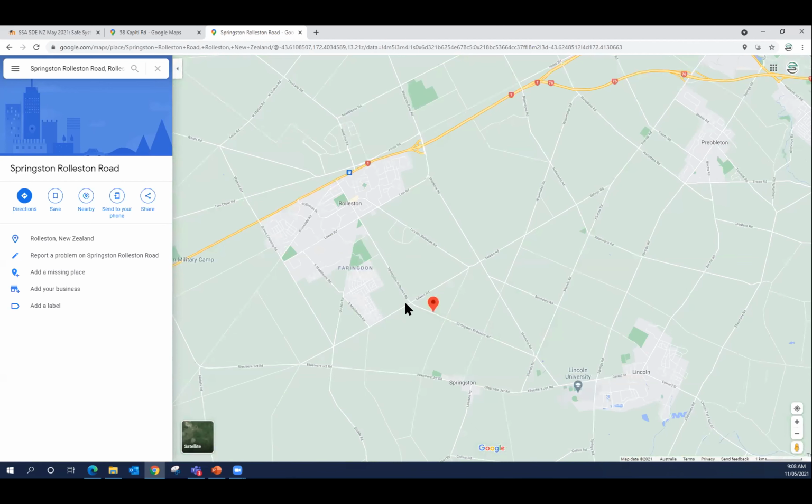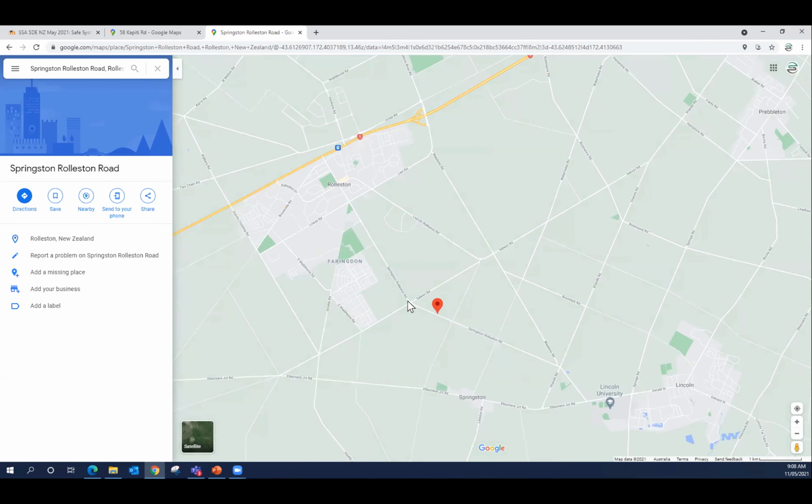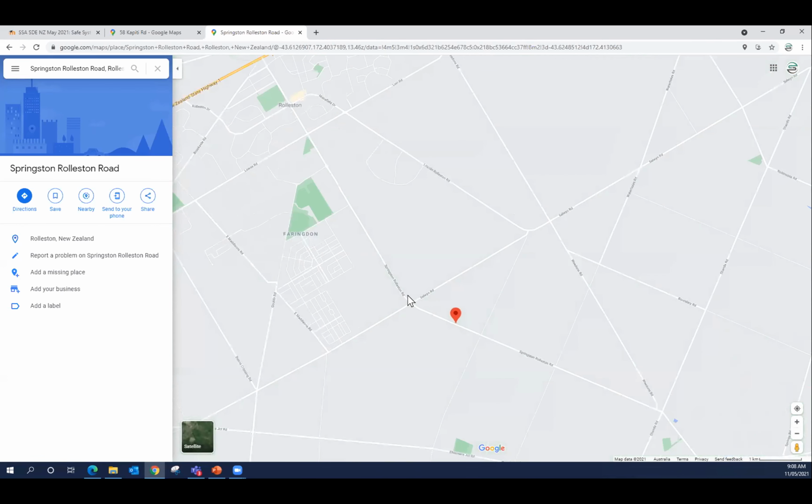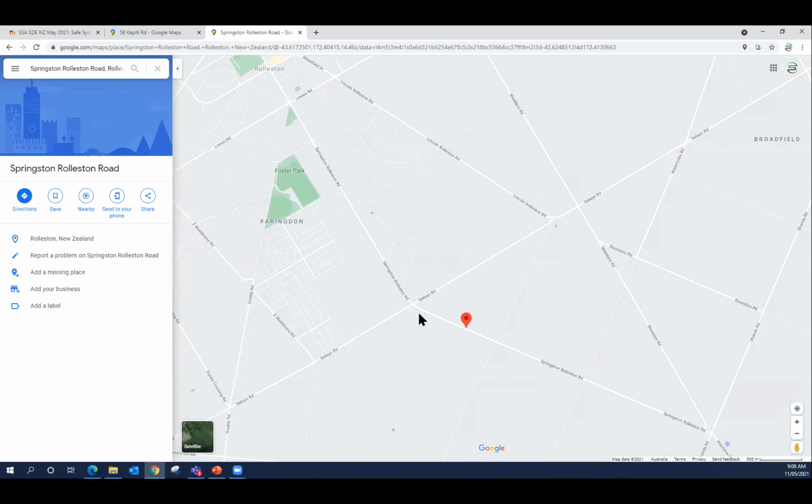So Selwyn Road, the traffic volume on both roads now is about 5,000 vehicles a day. Selwyn Road 10 years ago would have been under 1,000 vehicles a day. So it's been a big change. People still choose to go that way because they think it's a quicker, shorter route, but then have issues at the intersection of people turning, traffic going through, some not stopping at the stop sign and things like that. So that's what's changing.